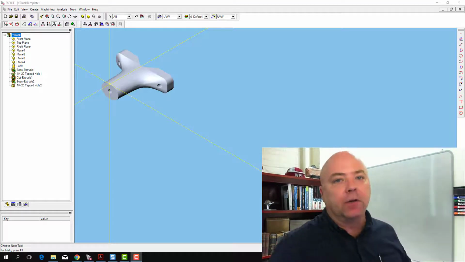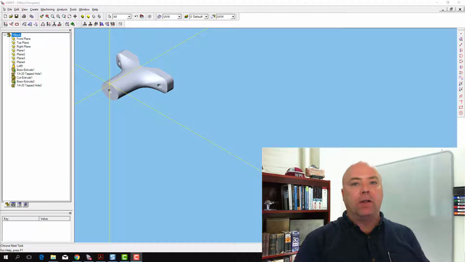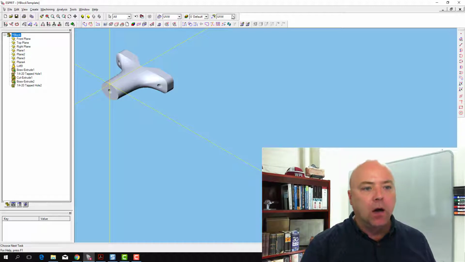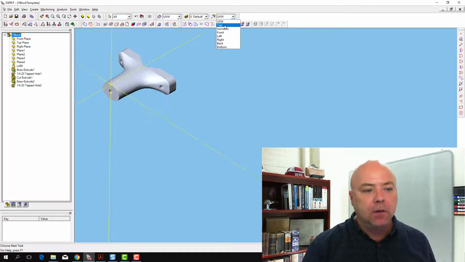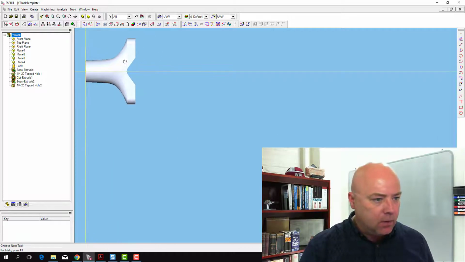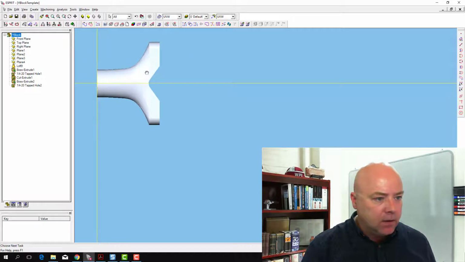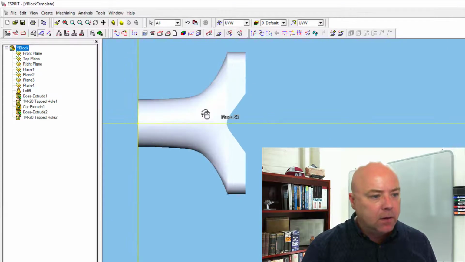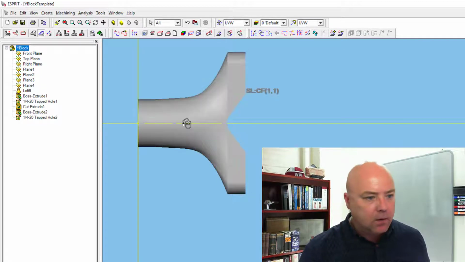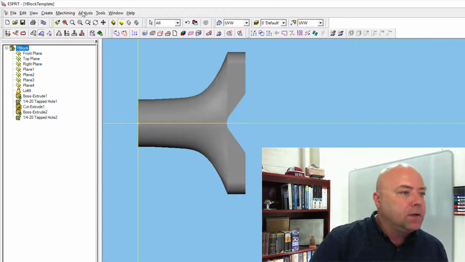The next thing we're going to do is create a profile on the boundary of our part using the part profiles tool in the ESPRIT toolbar. To do this, you might want to go to the top view. And then I'm going to zoom out a little bit and move over so we can see it here. Okay. And so let's go ahead and select the solid model. Sub elements off. Yep, that's the model that I want to select.